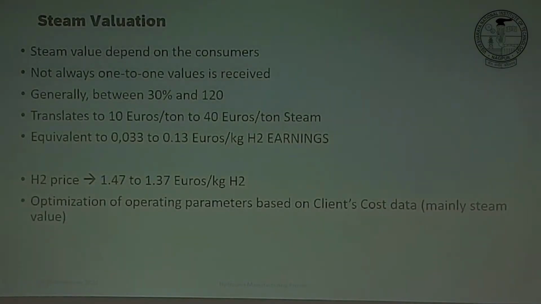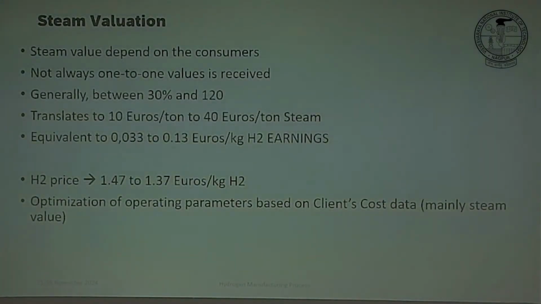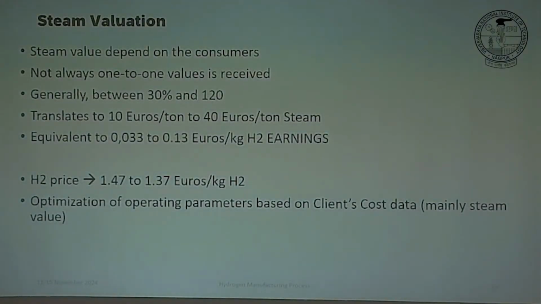But at some locations, imagine you have a plant, and they suddenly need some steam, right? They don't want to install a boiler or a steam generation system within their plant, and they come to you and say, you have some excess steam, can you supply steam to us? In such scenarios, you can have a little bit higher value of the steam, but it rarely happens. It's always less than 100%.